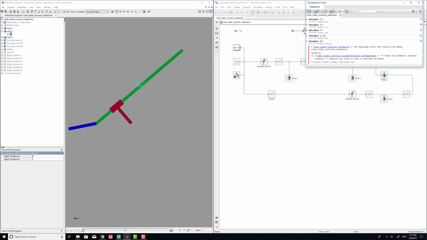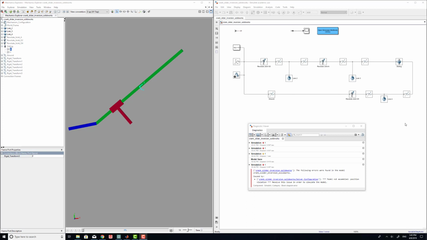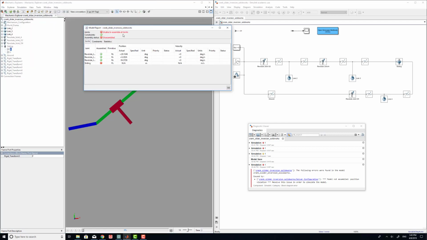And you see that Simscape doesn't really like it. It says model not assembled. That's usually the case when your coordinate systems are not correctly aligned. So whenever you see an error message like that, you need to go to your Mechanics Explorer and find the tools, and in the end you can find a model report. And then here it's going to show you which joint is giving you this error. So here you can see that the sliding motion is not correct, or the prismatic joint is wrong.